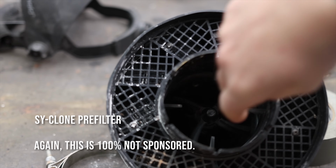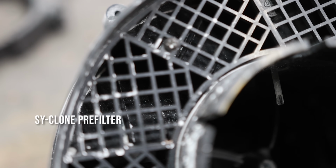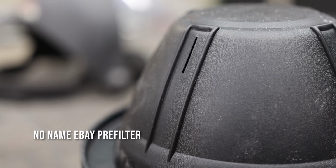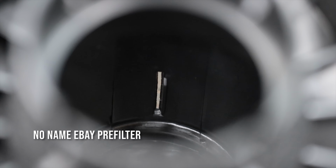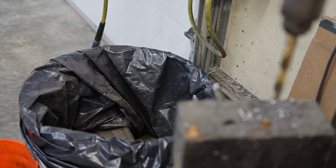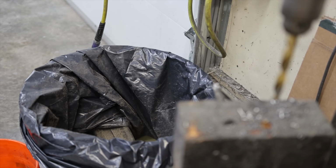In the more expensive version, there's, I guess we call it a rotor or something, that's spinning around on the inside as the air is sucking through it, and I think that's physically pushing out the particles, whereas this one is literally sucking in through the bottom of the pre-filter, it's sucking in through the reliefs, so even with a ramp, it's not letting any of the dust come out, and it's basically just a complete waste of money. You could just get away with using a regular snorkel topper and have the exact same benefit as you would get by using one of these inexpensive versions.